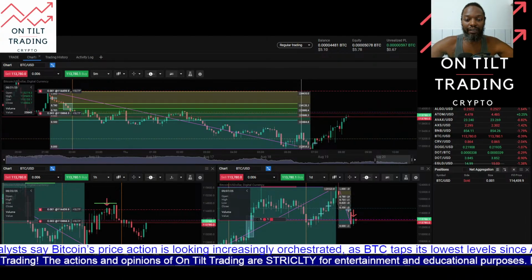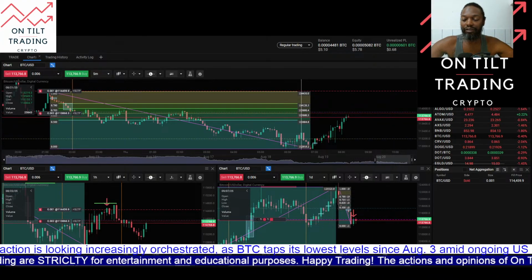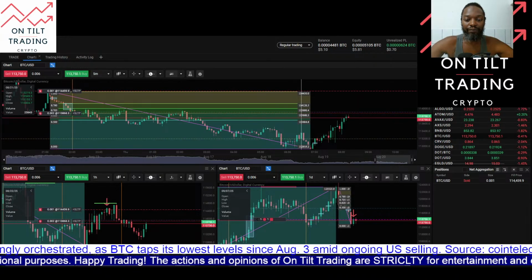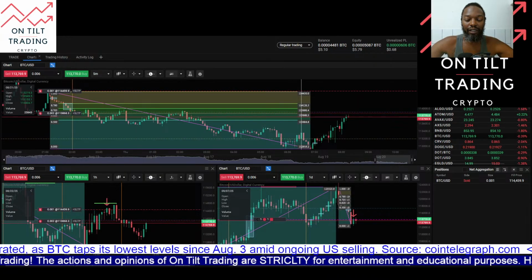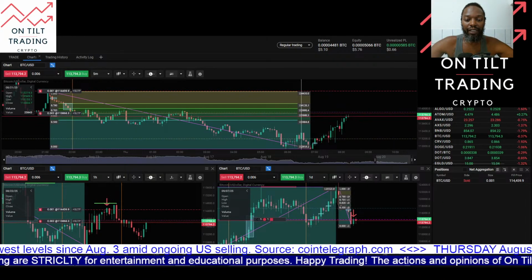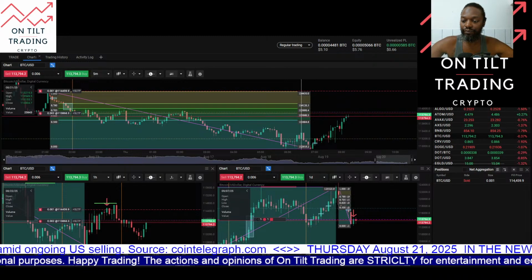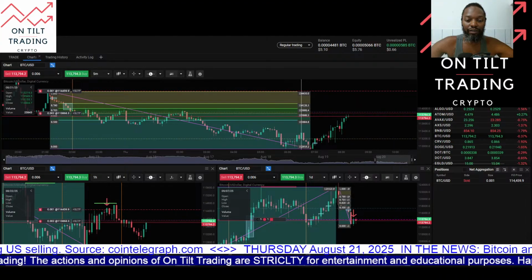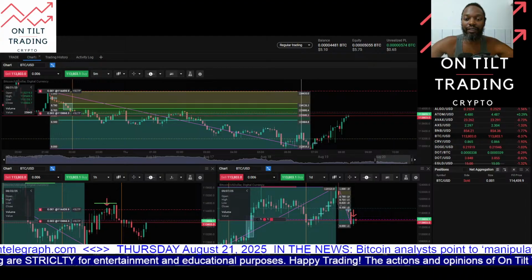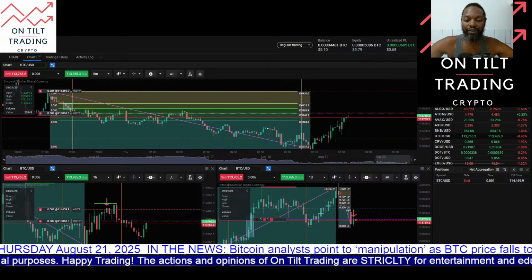So here at the daily, if you bring your attention right here in this area, you'll see there's a red line right here, just above this purple line. This is the buy side liquidity that was resting here, just above this candle, just above this wick here. This wick here came up and raided that buy side liquidity.